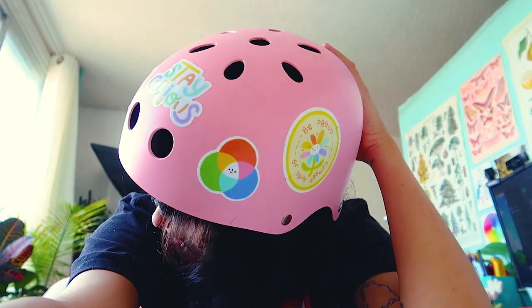I was decorating my new helmet, and then I was like, wow, I cannot complain or be shocked if people think I'm 16 or 18 or whatever. This is so childlike, and I don't care at all because it's so colorful. I love it. I feel like summery.